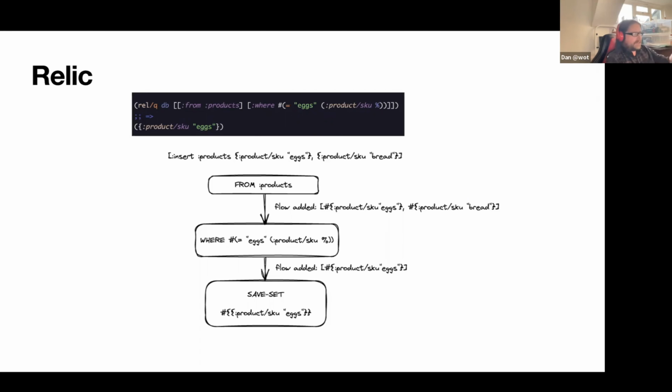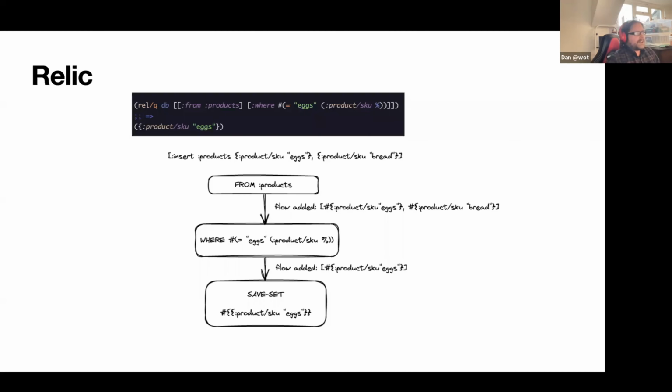And so from just threads through from the base table. A where operator is going to do a filter, just like in SQL, and you can use a Clojure function with Relic. And what each node is going to do is apply its operator, whatever that is, if it's a join, a where, a select, and it's going to determine what's changed, right? So what downstream from this node should change. So in this example here, anything that depends on that where node must only see eggs, right? So that's what's going on there.